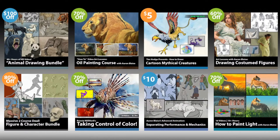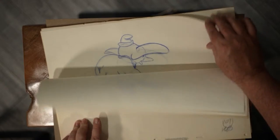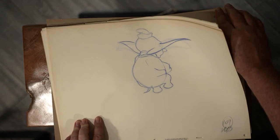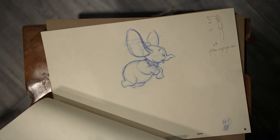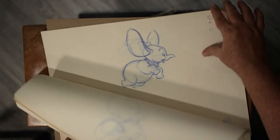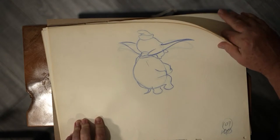Back to it, Aaron. All right. Check it out. Look at Dumbo. I animated Dumbo for this, when Euro Disneyland first opened. It was a commercial they were doing for Euro Disneyland. In the commercial, there's a hot air balloon. It's live action, with people in a hot air balloon flying over France. And Dumbo flies into the shot, and that was my animation. That's what I did here, once again drawn in blue pencil. And there he is, flying in.